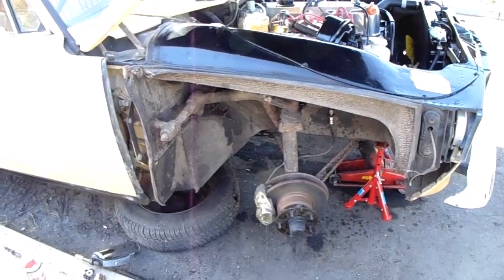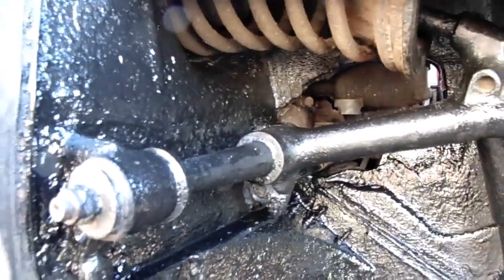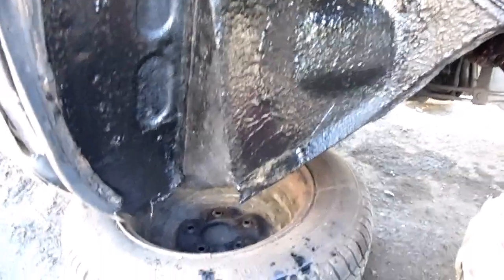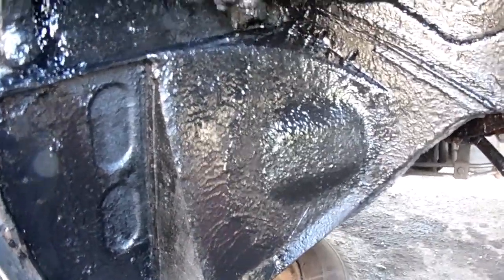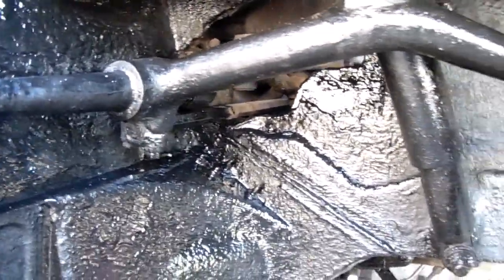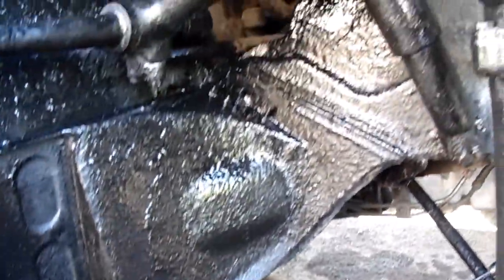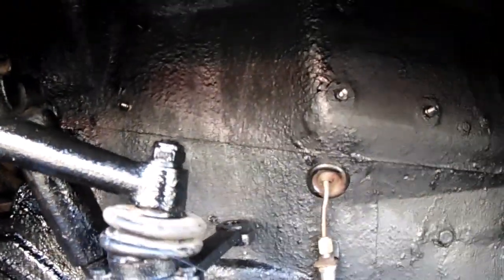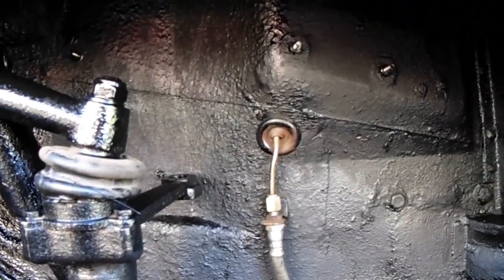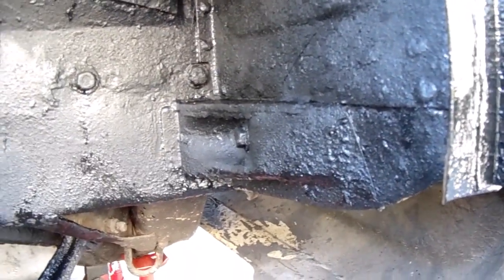Alright, I'll come back to you in a short while, maybe when it's all painted. Alright, hello everybody. Right, all painted up, just to make it look a little bit more tidier, apart from the springs. There were a few places where I had to scrape the old undersill off, because it had deteriorated, and the metal underneath was slowly going rusty, so I had to clean all that up, get it right back, and give it some damn good paint. This paint I'm using is very good stuff. It's industrial paint, so when it goes off, it lasts a lot longer than your other stuff.